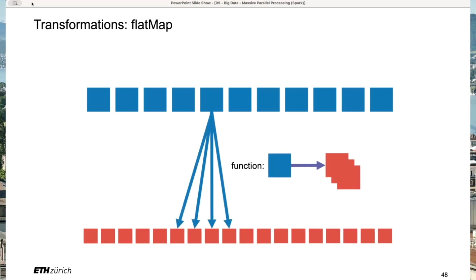Here's another one, that's the flat map. So the difference with the map is that the lambda that you pass to the flat map might return 0, 1 or more output values, and you flatten everything again. So that means that, for example, on here, you have a value where the function returned 4 different values, but it's flattened. So at the end, all of the values that are output are just on a flat line. So it means that then you forgot where they came from, right? It's just, again, a flat collection of values. Who is with me? Okay.